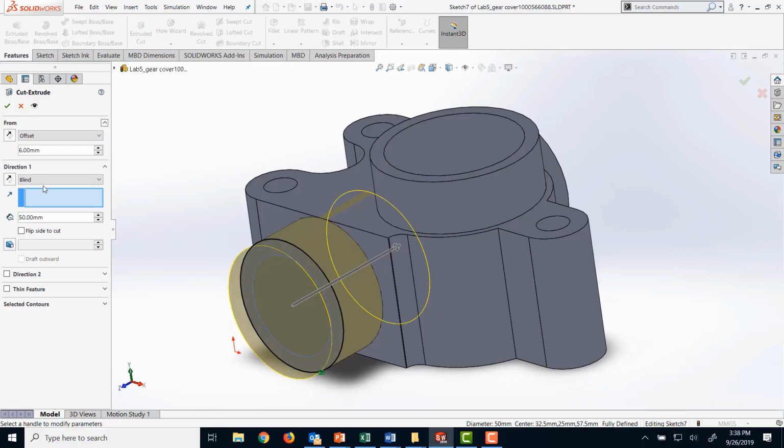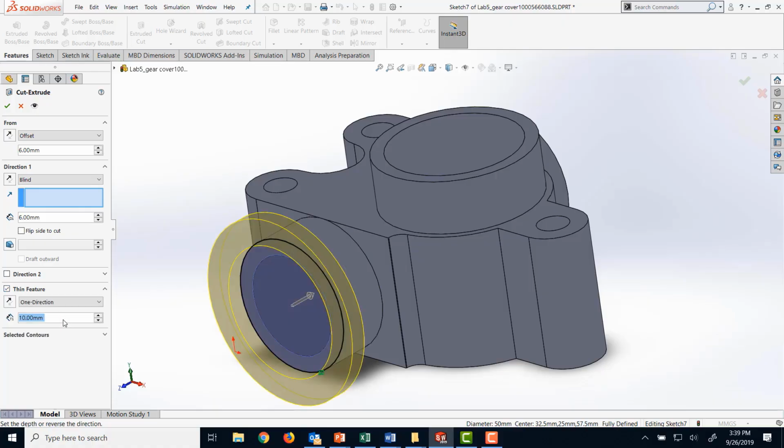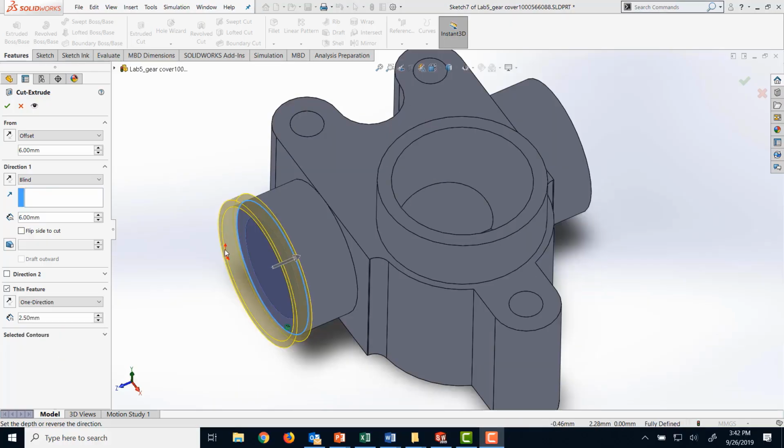And for blind, I'm gonna specify the depth is 6, and I'm gonna click on this thin feature. I'm gonna specify the thickness for this as 2.5. So now what I'm noticing is on this one I would like to change the direction.